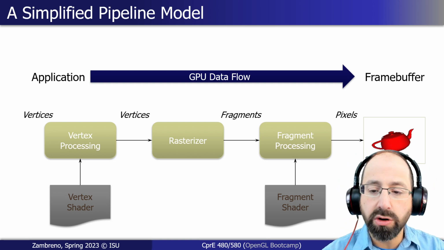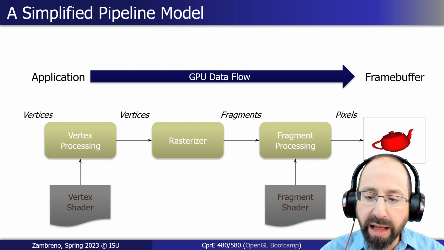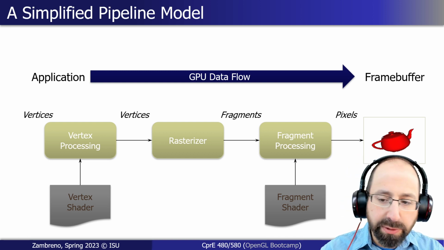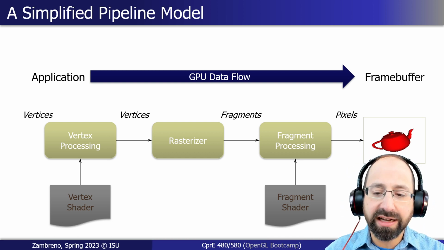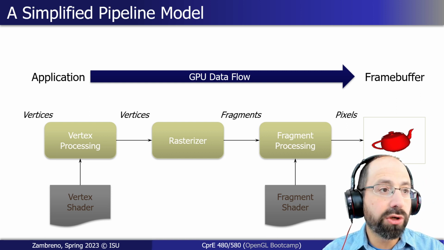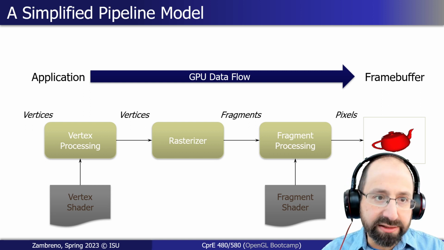So generally speaking, in this simplified version of the OpenGL pipeline model, you have data that's going to flow through your application through the GPU to generate some image, right? So our end target is that frame buffer, as we've talked about. Your application's goal, the whole point of the OpenGL application, is to provide these vertices.